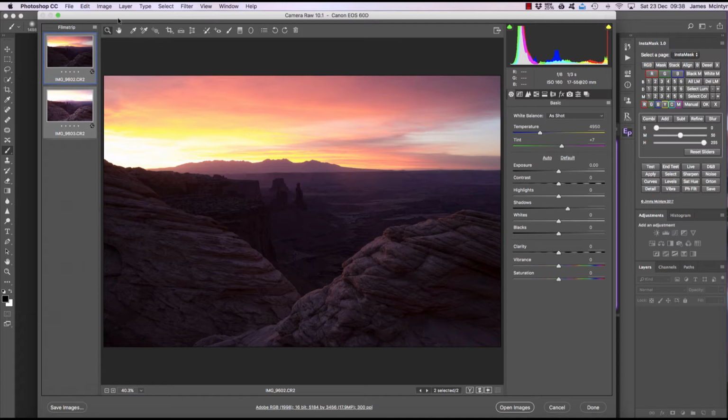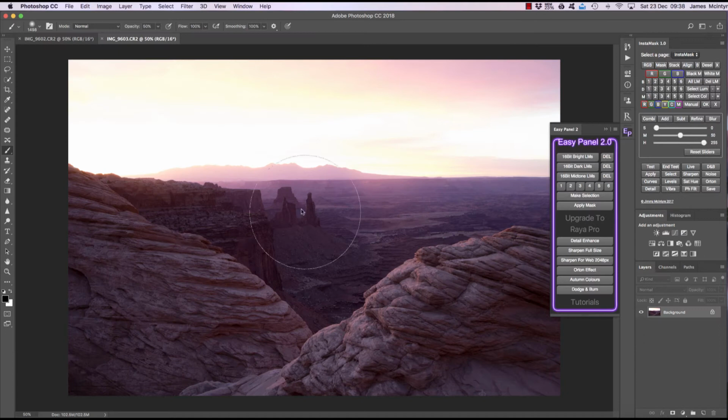And you'll often find that Adobe Camera Raw opens them up and you can see a dark exposure on the top here and a medium exposure at the bottom. Now we can just open up the images. And we'll see that our images have opened up in two different windows.